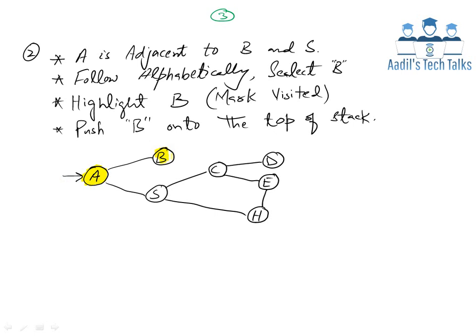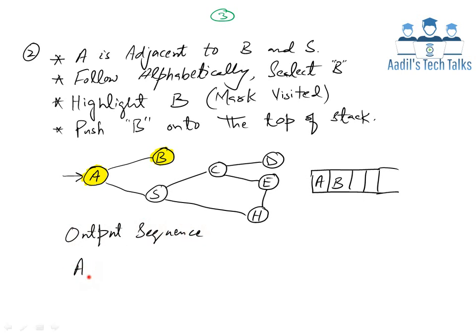A was highlighted, now B is also highlighted. B is inserted on top of the stack. First we had A, now हमारे पास आ गया B, और इसके बाद ये हमारे पास stack है. Okay जी, now the output sequence becomes A, and then we have visited B. Okay guys, so now we move to the step number 3. Now we can see that we have visited a leaf node, so from here we have to backtrack to the A, and then from A we have to go to S.